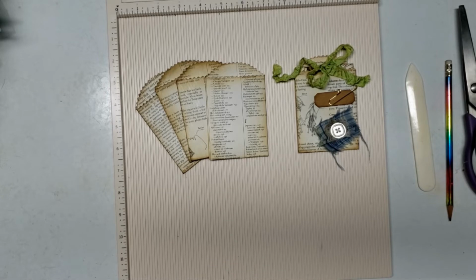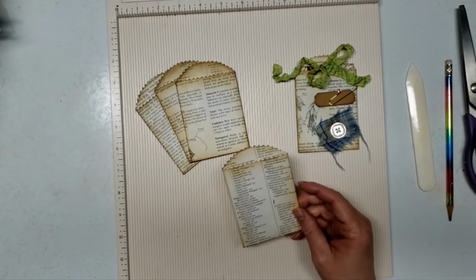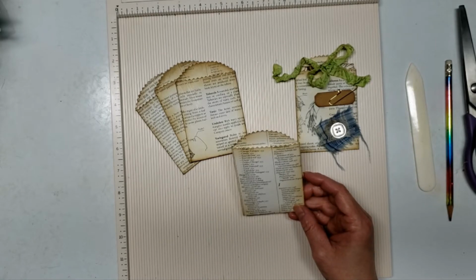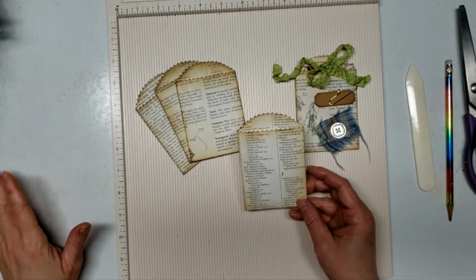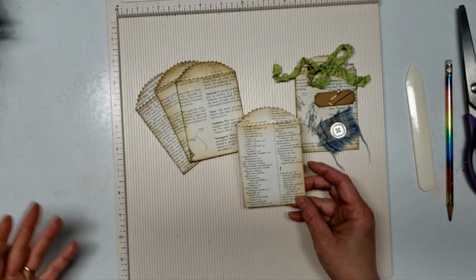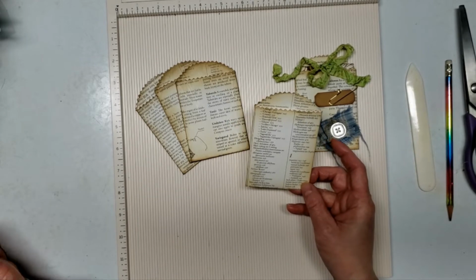And so I went to look to try to find a Thinlit, and looking at the prices, I thought, I don't know how much I'm going to use this, number one. Number two, I'm going to try to make it on my own. And so I'm going to share with you how I made this pocket without a Thinlit.